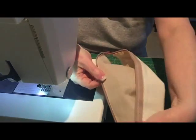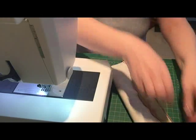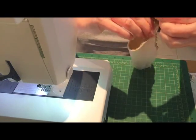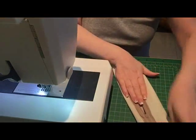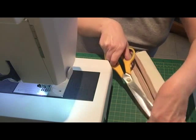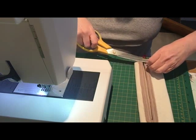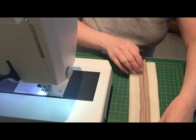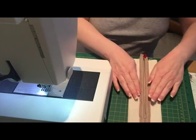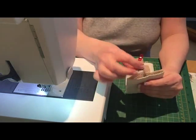Okay, so now that's done all the way down to the bottom. So now, making sure that your zip is open. It doesn't have to be fully open. Just going to tidy up some of these threads in a minute. Just bring it back in a little bit. We'll cut off some of these threads because they're in the way. So you want to open, have your zip now running right down the middle, okay.